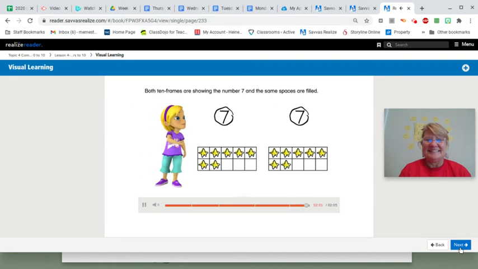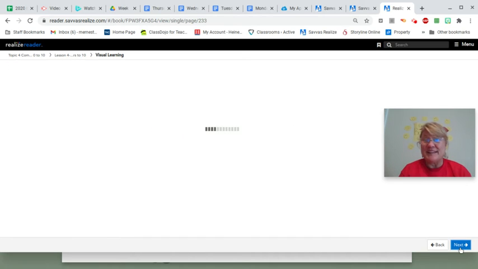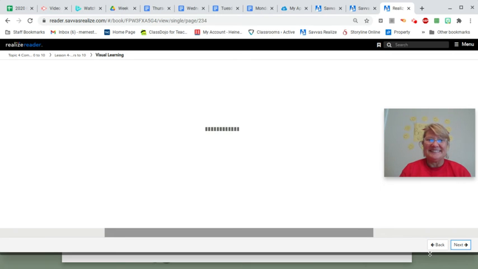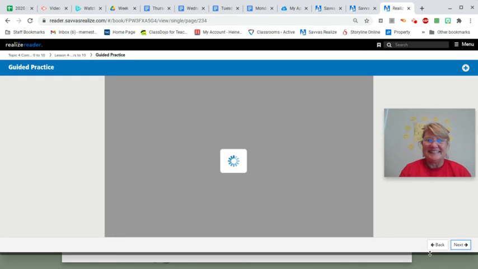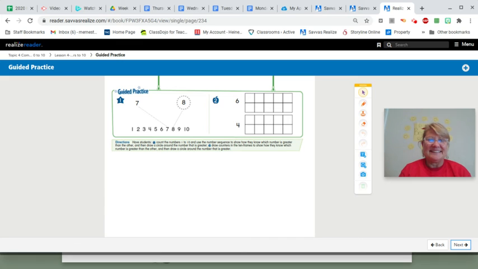Now you know how to use models and how to compare numbers. You're getting good at comparing numbers. Let's go ahead and do some practice together. All right, this one is going to do the arrow marking. Do you see that? And we have a 7 and an 8 here. Which one is greater, the 7 or the 8? The 8 is greater, so you're going to circle it. And the 7 is less because it comes first. As a matter of fact, if I have a 7, I need one more to get to 8.